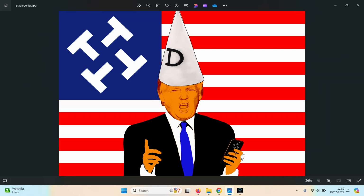Hello. So we have more Trump collages to talk about on this one. After I did a previous one, the Salvation piece, I thought I would record this one as well. This is a piece called Stable Genius, which is how he sees himself, as a genius, and I think he maybe even called himself a stable genius. I can't remember, but there are so many elements to this that I put in.